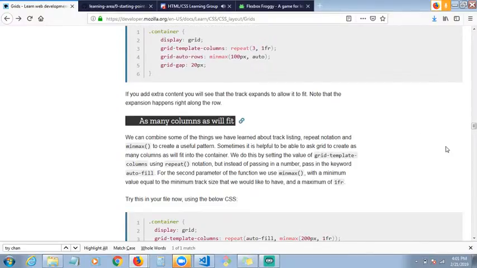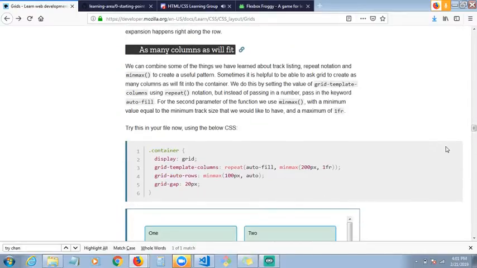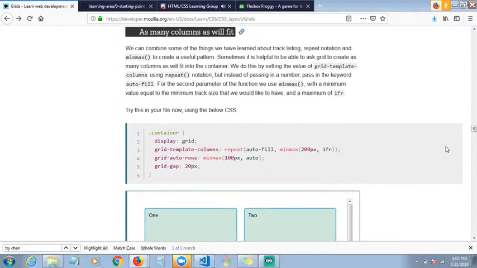As many columns as will fit. We can combine some of the things we have learned about track listing, repeat notation and minmax to create a useful pattern. Sometimes it is helpful to be able to ask grid to create as many columns as will fit into the container. We do this by setting the value of grid-template-columns using repeat notation.